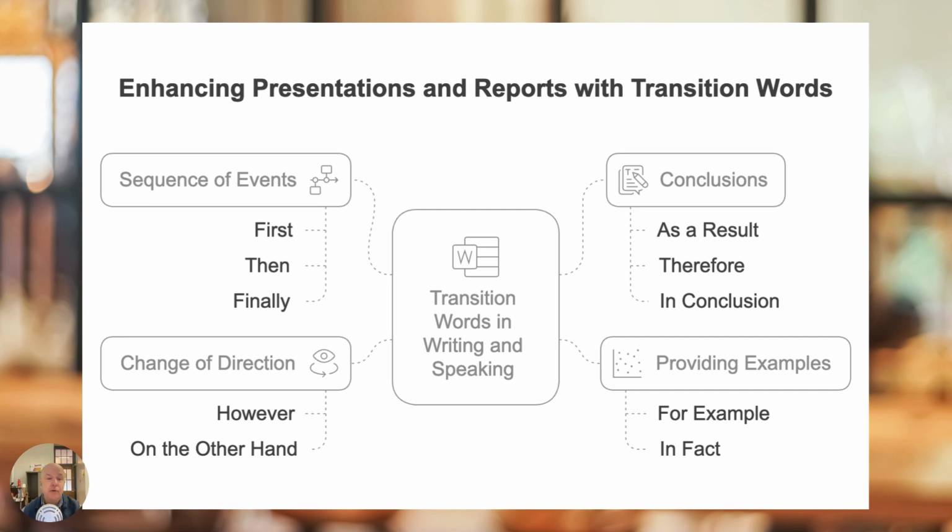And then here's the next one, moving from "just give a presentation" to "use transitions to connect ideas." When students are preparing for a presentation or writing a report, have them focus on using transition words. Instead of just jumping from one idea to the next, they should practice using words that signal the connections between sentences and paragraphs. For example, they could begin a section of a presentation with words like first, then, and finally to signal a sequence of events. Use "for example" or "in fact" to give examples and add details. They could use "as a result," "therefore," or "in conclusion" to provide a conclusion, or use words like "however" or "on the other hand" to indicate a change of direction. This makes their writing and their presentation smoother, more logical, more engaging. It also reinforces vocabulary and content knowledge.